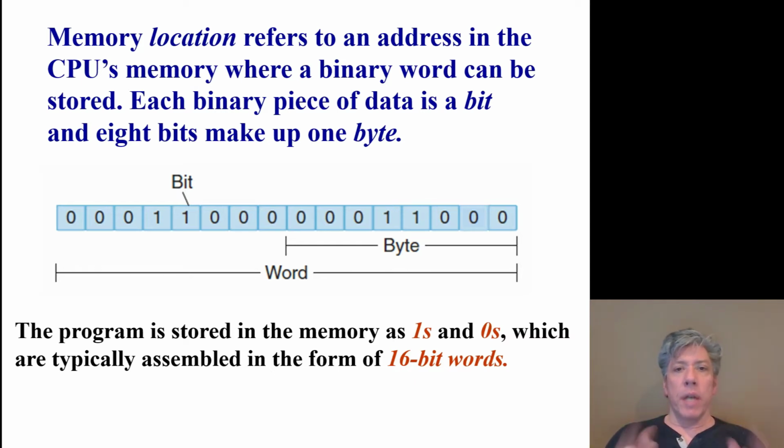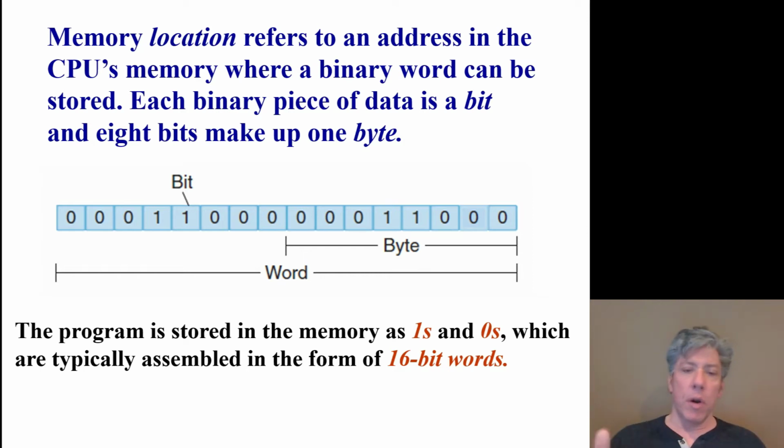Now, the memory location talks about exactly where a particular address in the memory is located, where information can be stored. Of course, it's always made up of bits and bytes and then words. You can even break up the byte into two parts, each called a nibble. Ones and zeros are used in each of these bit locations to assemble an entire 16-bit word. In some PLCs, you can have one memory address that you can address either as a word, as a byte, or as a bit.